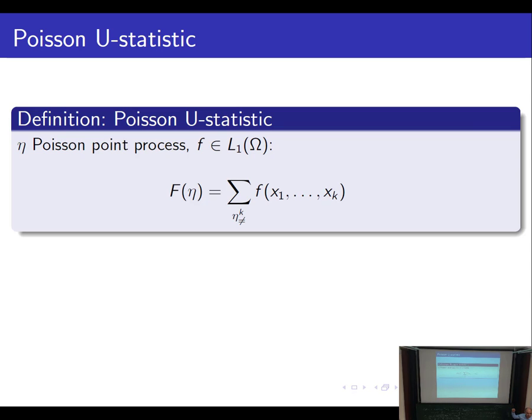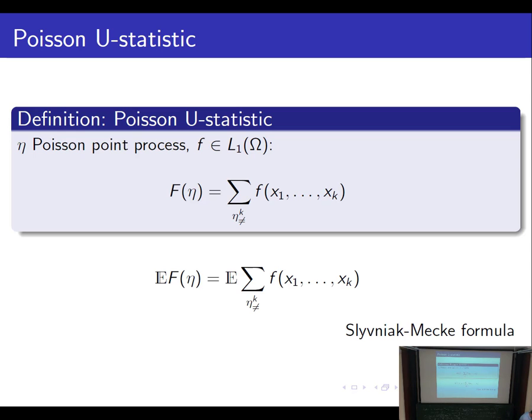This looks like a U statistic as before, but there's one major difference. In the classical sense, you know how many summands there are, n choose k, so you are able to normalize, and the number of summands is always bounded. Here you don't know how many summands you have, because the number of points is a random variable, so you have a random number of summands. It's not really possible to normalize that. And even in many interesting cases, you will have infinitely many summands. So from the very beginning, you have an additional task which you didn't have in the classical question, namely: is this convergent, and in which sense is it convergent?